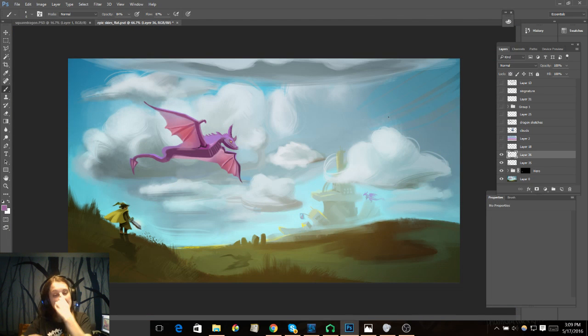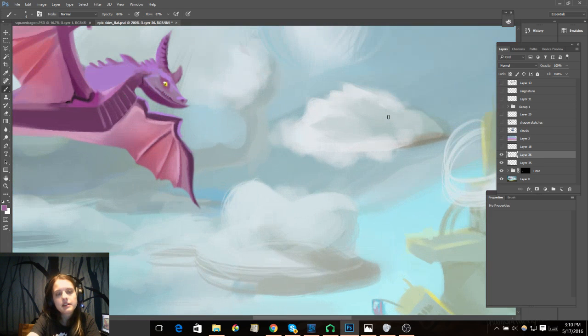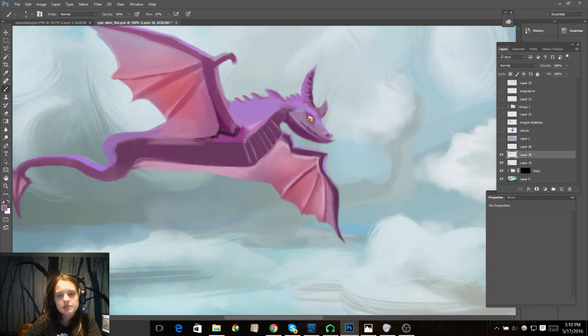That's enough detail at that distance that you can tell what's going on. You can tell that there's shadow. Probably the next thing this weird boxy dragon guy needs is maybe more lines to his chest. I've added a couple, but not enough. Kind of weird lines. Snakes have these lines, and that's why people draw them like this. That's where I got this from.